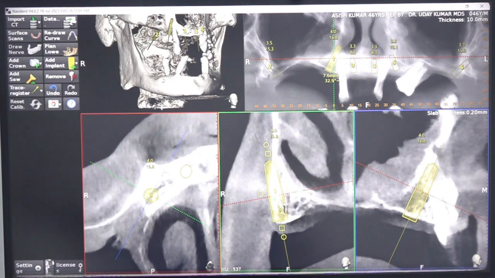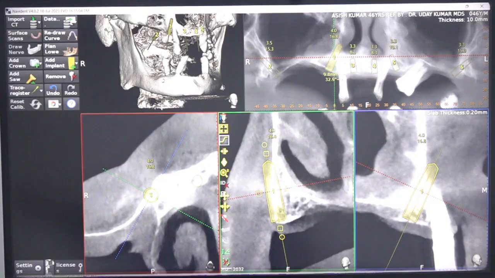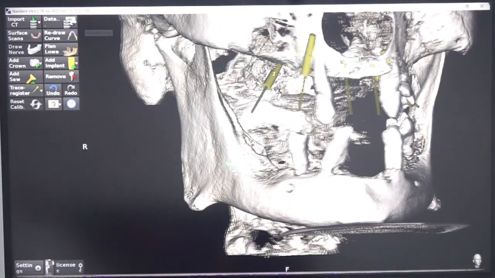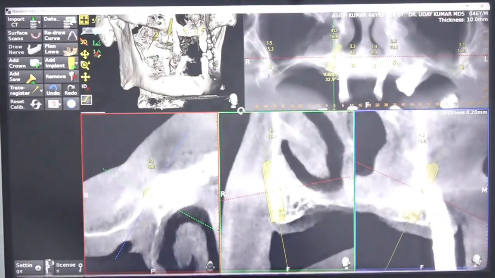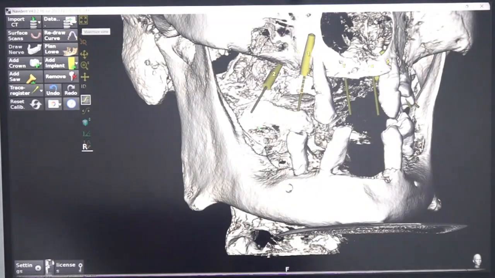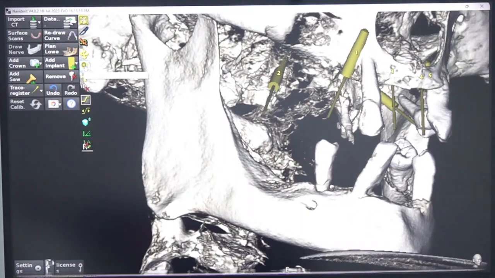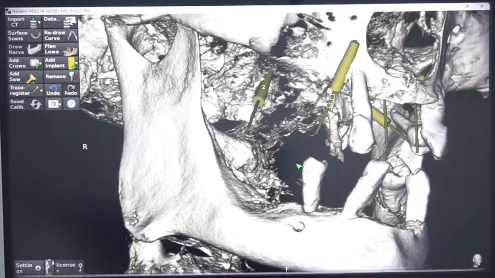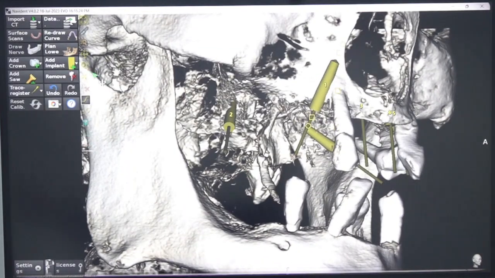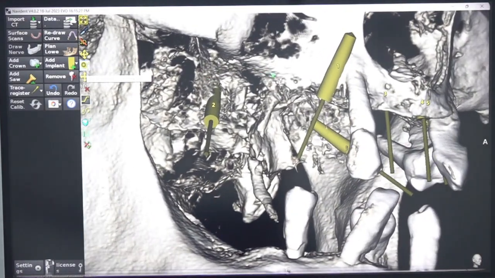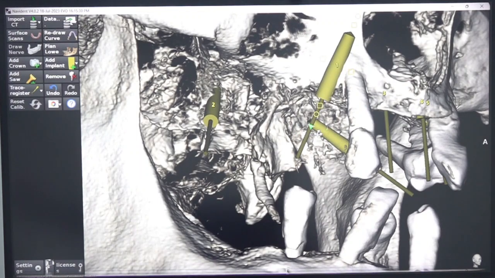So we will see where is the target point. Just to find that, we have taken the implant out. So we need to know two details in the distal tilted implant. It makes the job very simple. One is where you are starting and where you are ending, the starting point and the ending point. The starting point is just distal to the canine in the first premolar area. The ending point is in the buttress area, this area. This is almost in the lateral nasal wall. Okay, it is around 15 mm.